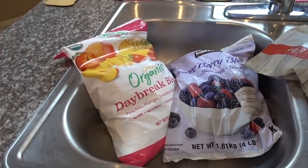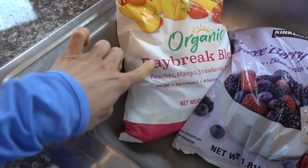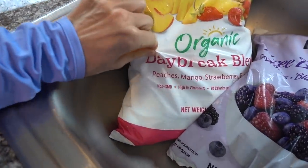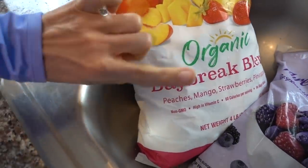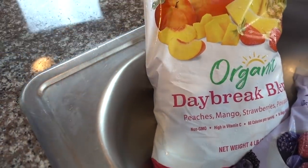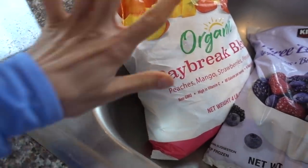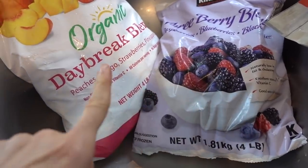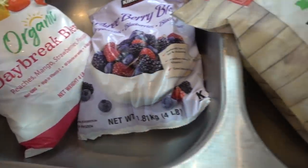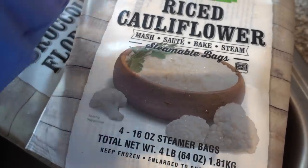All right, so I stocked up in the freezer section at Costco this week. They got back in this organic Daybreak blend of peaches, mangoes, strawberries, and pineapple. This is really good, especially the peach slices in this. They were acquired and frozen at the perfect ripeness. Very good. And then I got the three berry blend as well. And I got, of course, another thing of riced cauliflower bags.